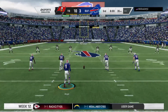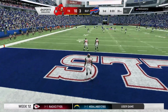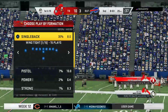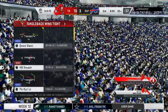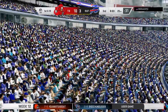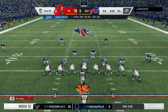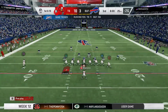The Bucs with a lead, and they'll get the football first as the second half is underway. And they will not get a chance to return this one as it's through the end zone for a touchback. The Bucs offense set to begin their next possession. They have the lead. Now they'll be looking to extend that lead.